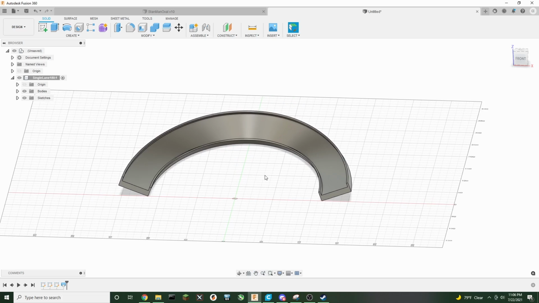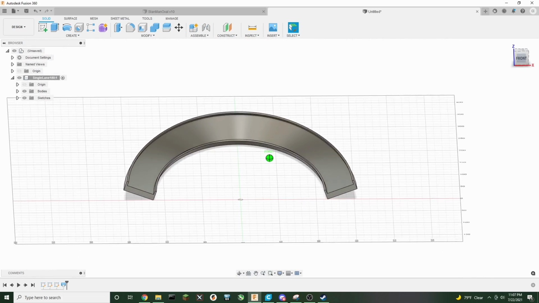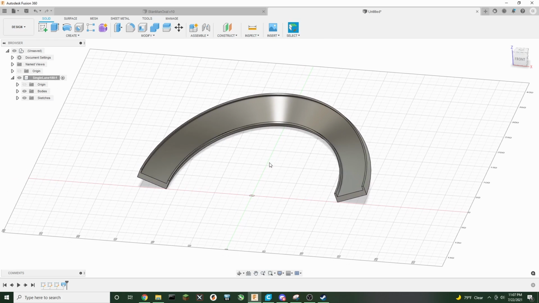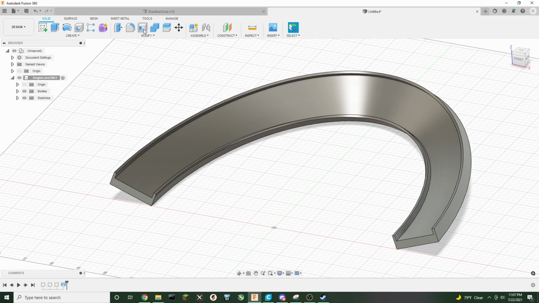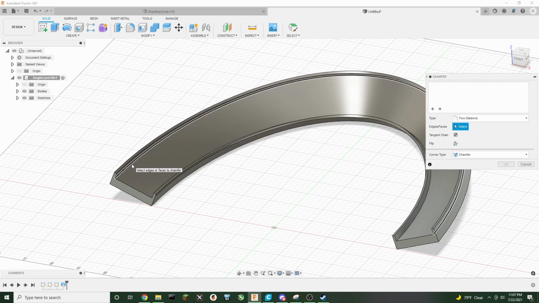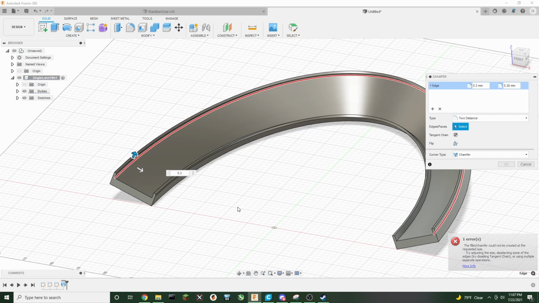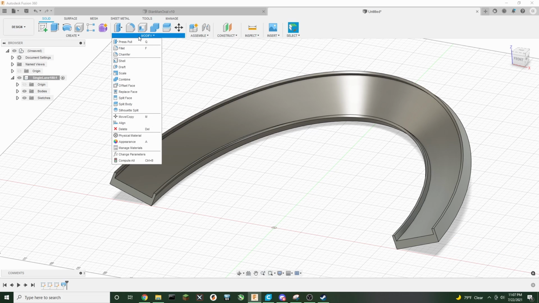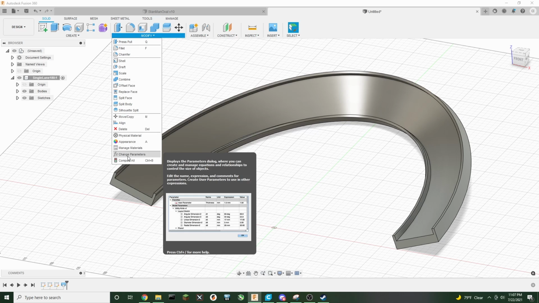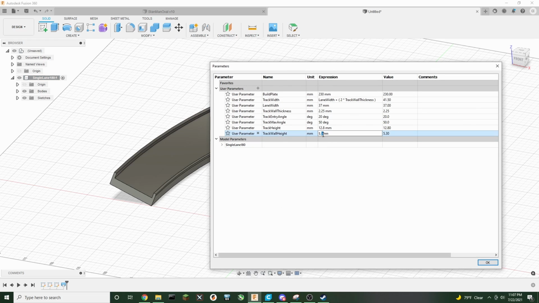Okay, so we have these two halves of this curve. Let's go ahead and add our chamfer here. Now, I'm guessing, yeah, it can't do it because my outside wall needs to be just a touch taller. Let's cancel that. Because that needs to be 5.3. So I would have to design it to be that way, I believe. So I'm going to make my walls 5.35.